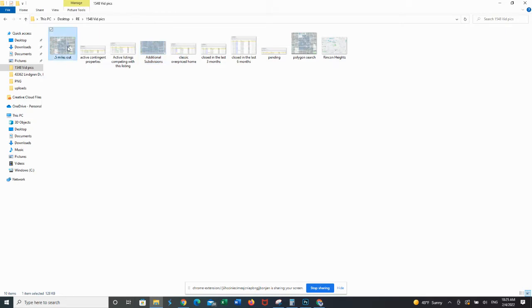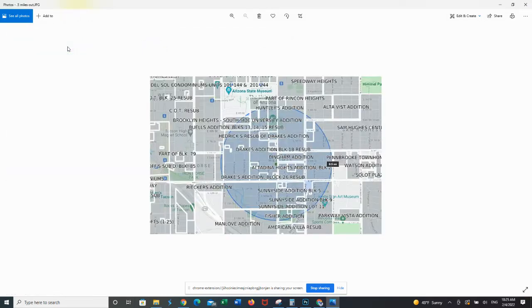or of 0.5 miles. I don't like to go a mile when there's so many subdivisions in here. Most agents do a mile to 2 miles. Sometimes they do that when they price the property. Sometimes they do that when they are representing you. That's not the way that I like to do it because that's not the way that appraisers do it.